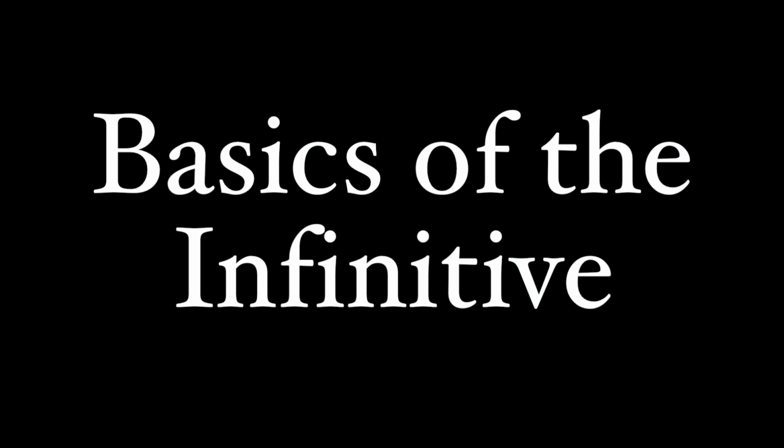In Latin, you'll often see a verb listed like this: laudo, laudāre. The first form is the first person singular, the I form, of the present tense. So laudo here is I praise. The second form is actually the most important form of the verb, in my opinion. This one, laudāre, is the infinitive, the present active infinitive to be exact. I'm going to spend my time in this video talking about the basics of the Latin infinitive.